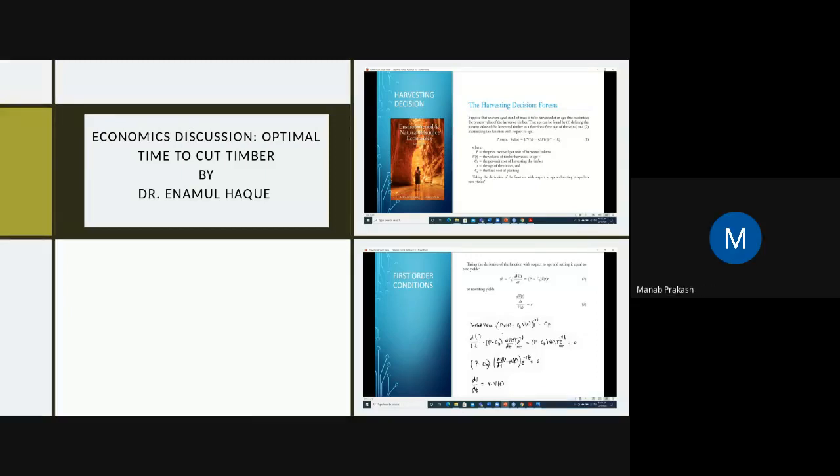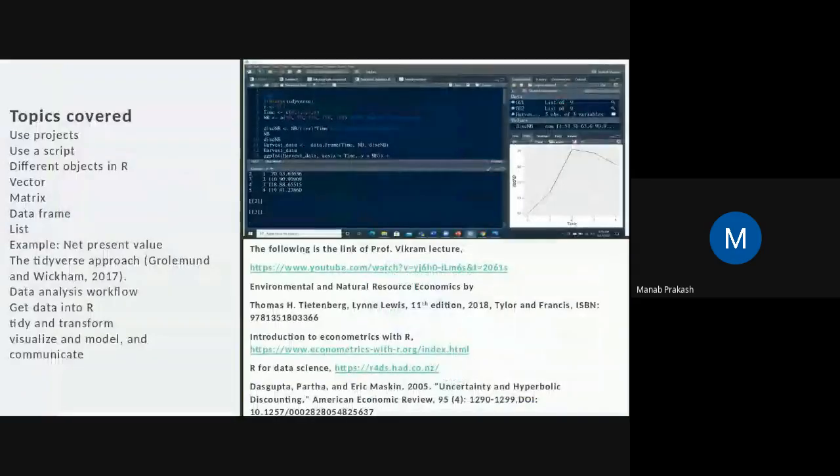The next session was a really interesting session by Professor Inamulji, and we had a really back and forth on how to compute the macro rate of return, how the household rate of return is different from the societal rate of return, and how different countries have different time frames of planning, which amounts to having different rates of return in planning practices. He discussed how Bangladesh uses, I think, 11%, and 10% in India. We had quite a spirited discussion, and we used that to derive the optimal amount of timber to cut in the forest, which was partially motivated by this plot that we can see here.